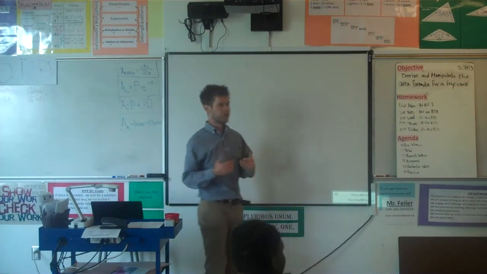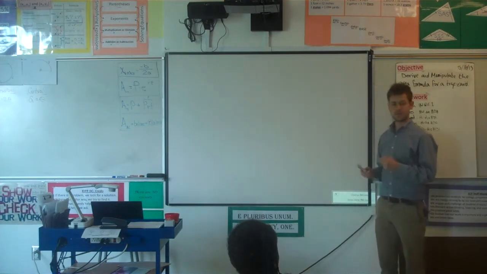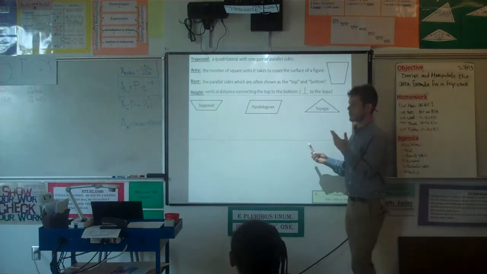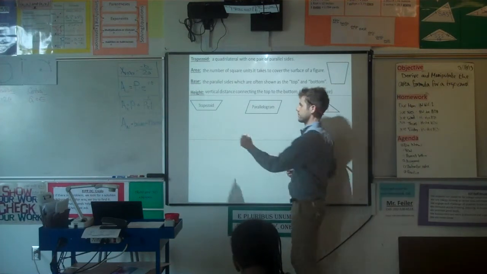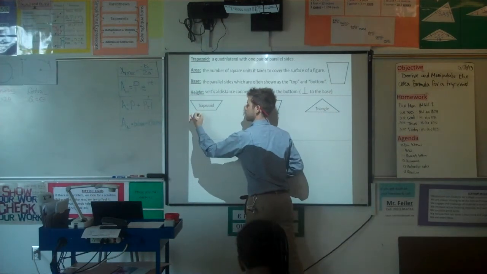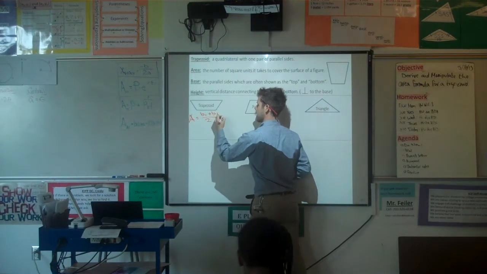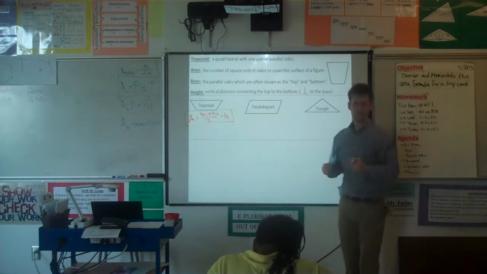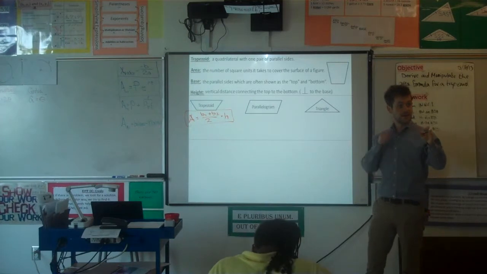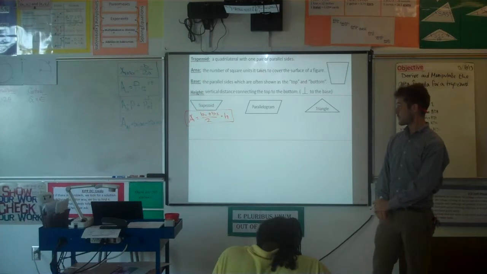Okay? What I want to do is build connections with you between some of our area formulas. Some area formulas we already have talked about, and some of them are new. So let's start with trapezoid. Quadre, what was the formula for a trapezoid? A equals B1 plus B2 over 2 times the height. Exactly right. Alright, now what about for a parallelogram? You have to do the picture. If you want to just write trapezoid, you can do that.